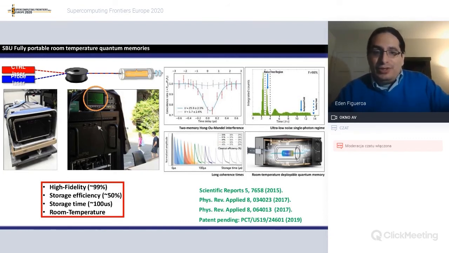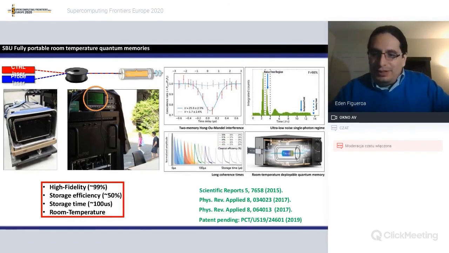And here you see a picture of one of these quantum memories already deployed in the field in one of these fiber exchange points. And then you can see here in the circle that even though that quantum memory is deployed, we can tele-control it. So then we see the effects of this, right? And this is very cool. And we actually have a patent on this. We're trying to develop this so then we can do more and more of these memories if we're ever going to do true long distance quantum communication.